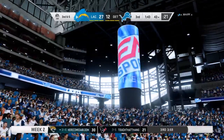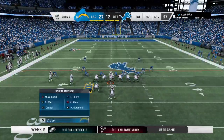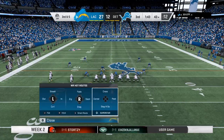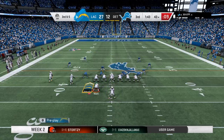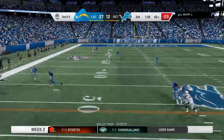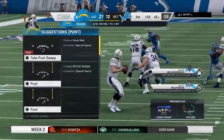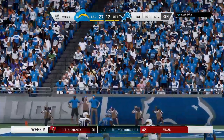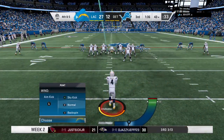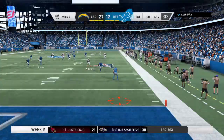35, so we can run play action. They come up now, 3rd and 5, following the incomplete pass. Throwing, Rivers. He's airing it out for Williams, and he will not be able to. It's incomplete to the out route, but they sat on that quick. It's always a goal, and it's really nice defensively when you can rally to the football and make sure there's enough contact to force an incompletion and force another punt.